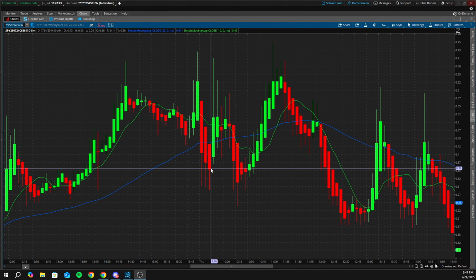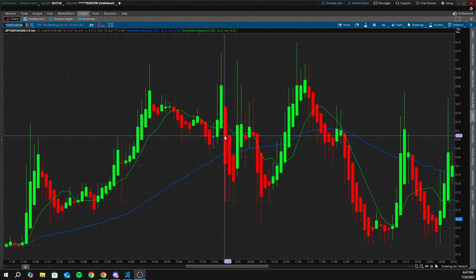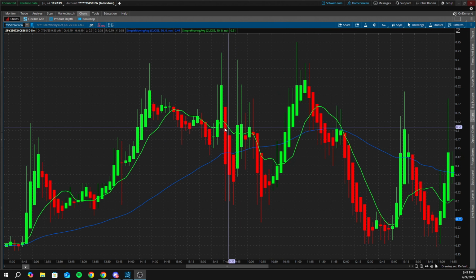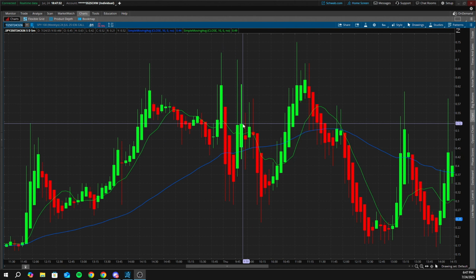So right off of open, you could see we ended up breaking below the 50, and then there was some news at 9:45. We got back above the 10 and the 50, and at this point, I'm like, okay, this looks pretty good to go long. The 30 minutes crossed, the bulls got back above the 10 and the 50. And I grabbed some longs after this candle closed, and there really wasn't much upside on this. We ended up getting a little push, and then it came right back down. I didn't close this until we started to break below the 50, so I held it right here.